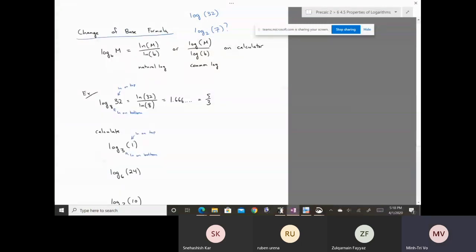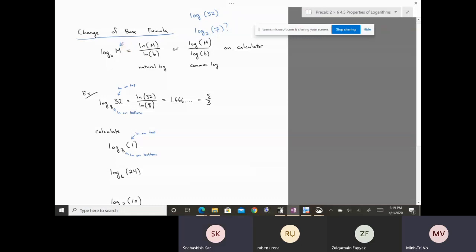So the change of base formula allows you to calculate other logs using your calculator, and that's why the calculator only has the common logarithm and the natural logarithm, because even if you have a different base, you can still calculate them using those two functions. That's where the change of base formula comes from. So you can use either the natural log or the common log. They both give the same answer. I prefer to just use the natural log because it's more natural, right?